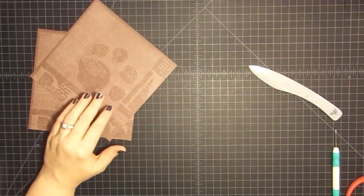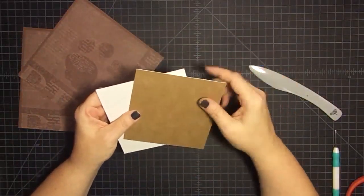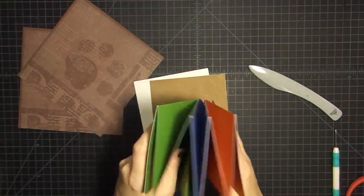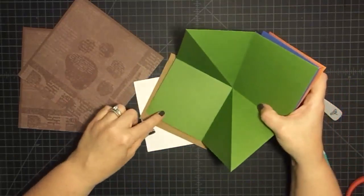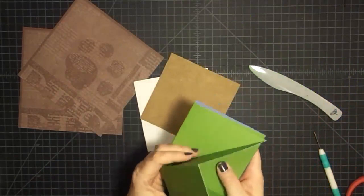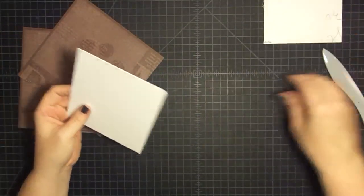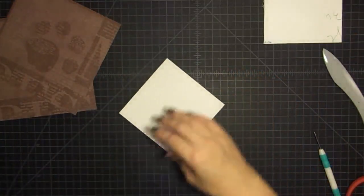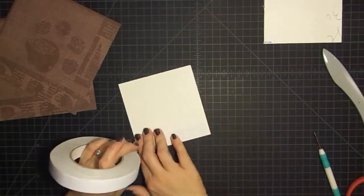Let's work on the covers. So here's my cover pieces, what I'm going to cover with. And then these are my mat boards. Now, another thing I want you to know is this piece actually becomes the mat on the back side of your cover. So you know how you normally mat something? This does become the mat. That's another reason you want to make sure that you cut your pieces that are going to cover your mat board a little larger than you probably need them to be, because you want to have plenty of coverage. That'll make sense in a second. I'll show you in a minute.